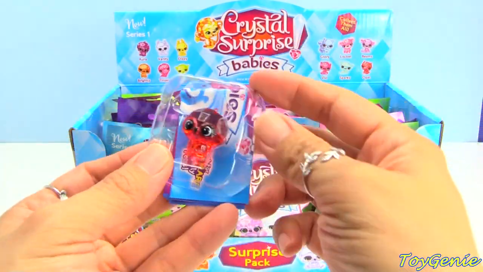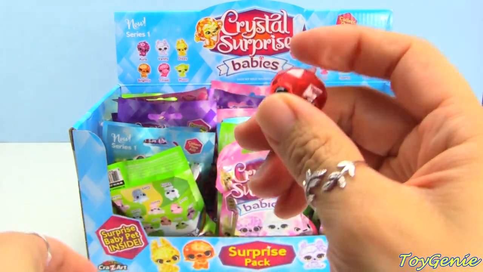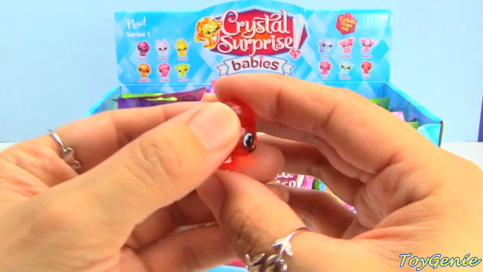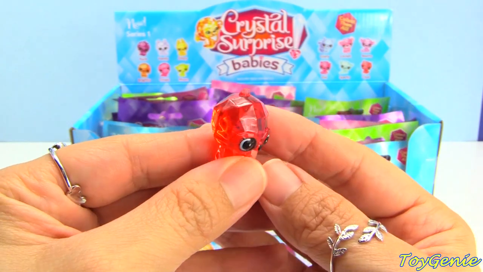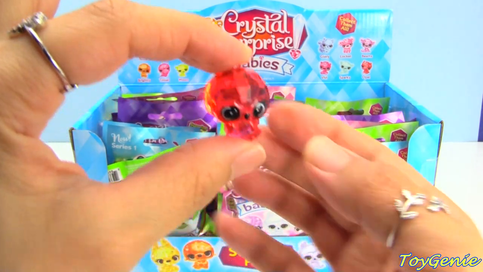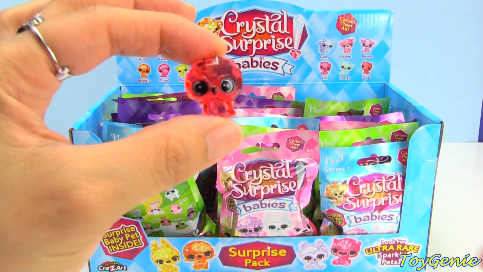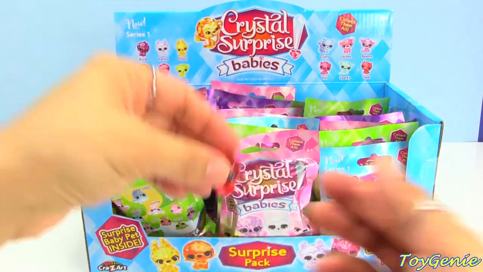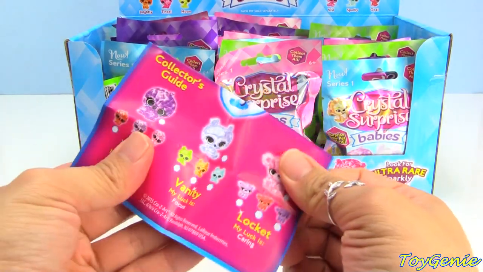Ooh, these are pretty. What is this? It's a red crystal pet. Wow, it's really sparkly. And these are not rubber or anything, they're plastic. Super pretty, you guys. Except I don't know what this is, an owl? It comes with a collector's guide.